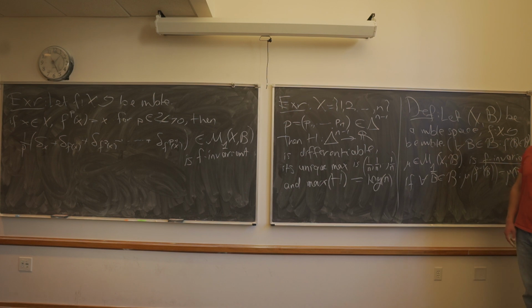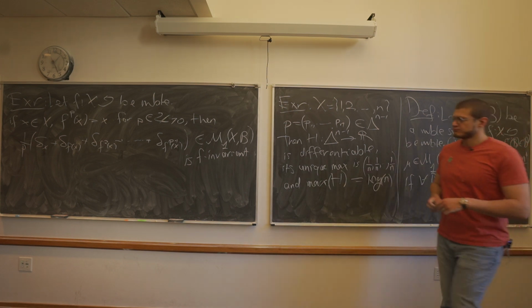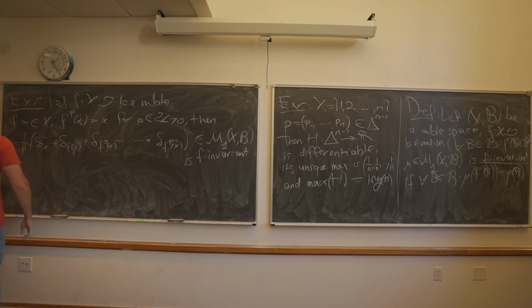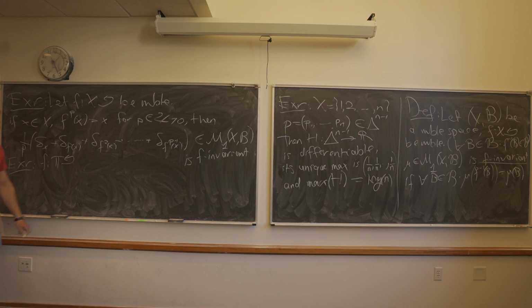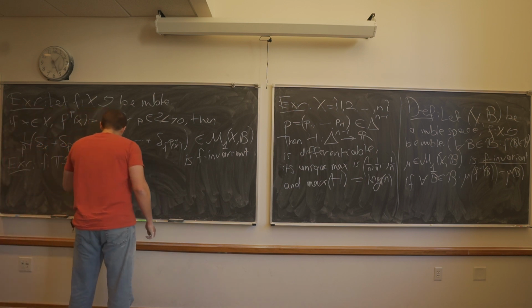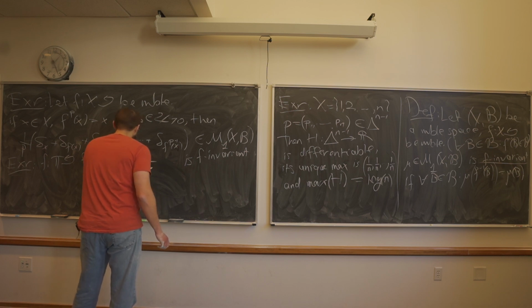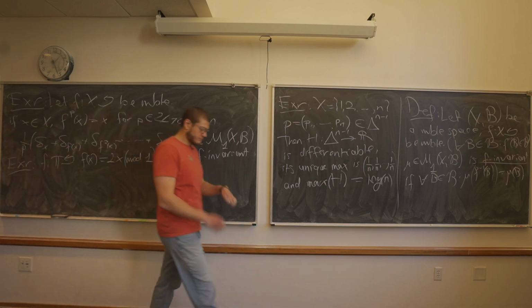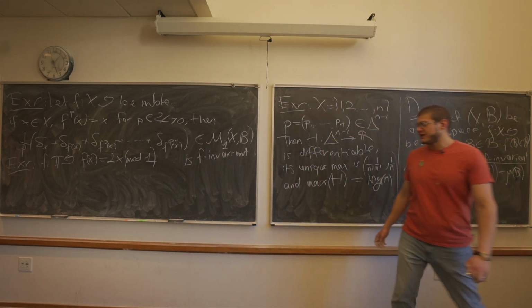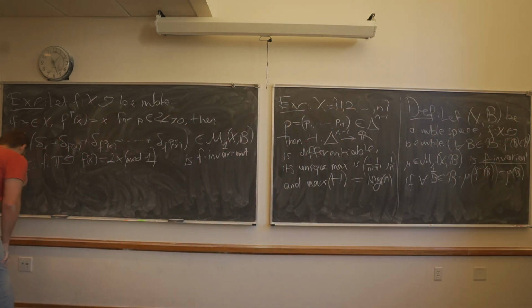Okay. Now, there are many more. As an exercise, I should give this as well. Let's look at our standard example, the doubling map, f of x equals 2x mod 1. The standard measure, which gives you for line segments their lengths, is invariant under f. Let me just say Lebesgue measure.